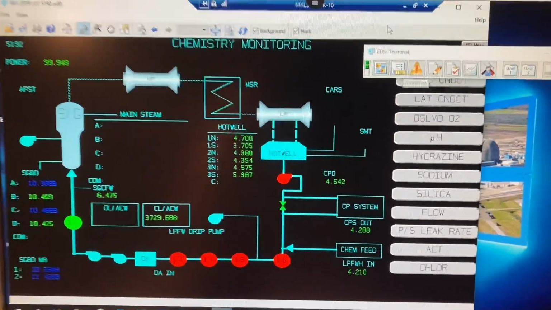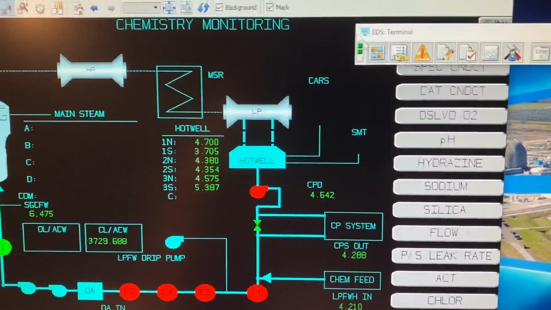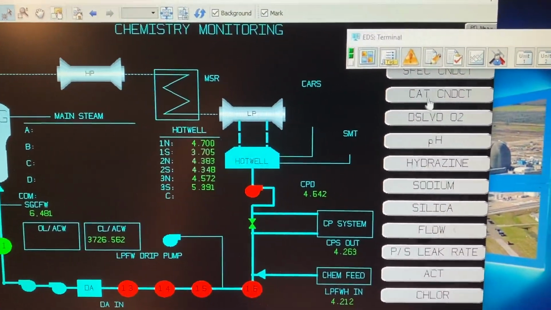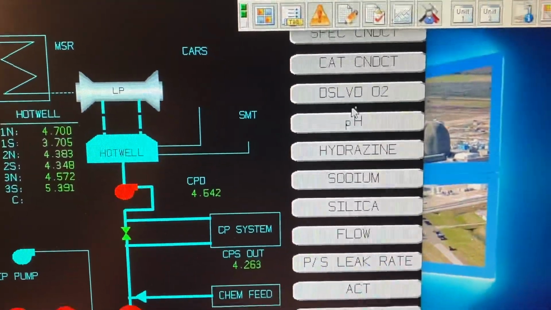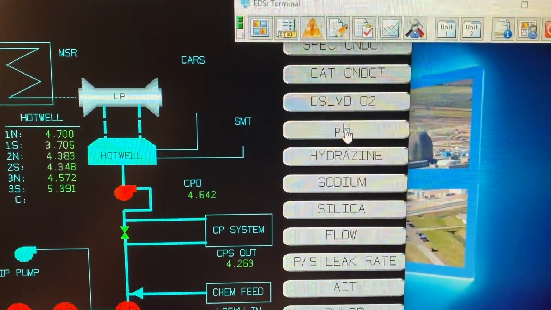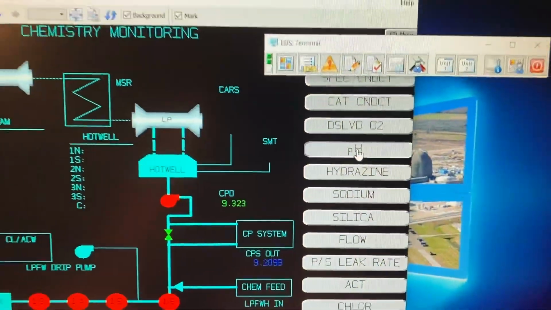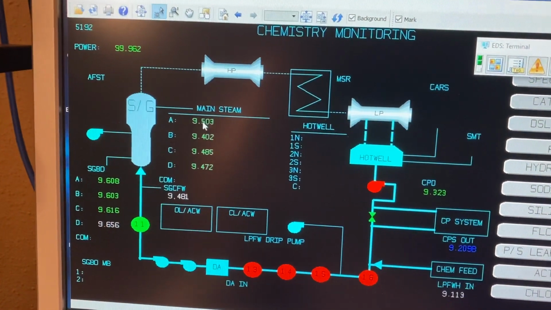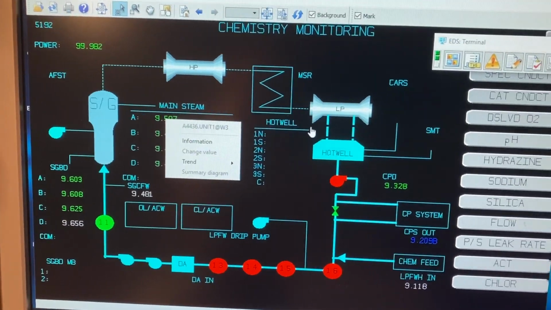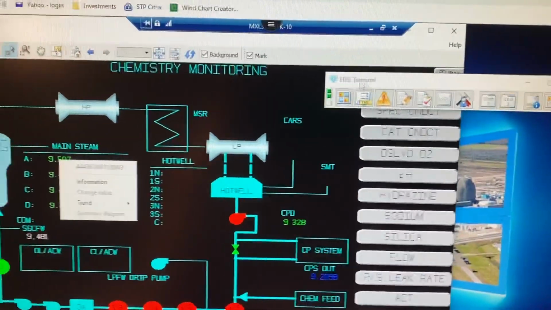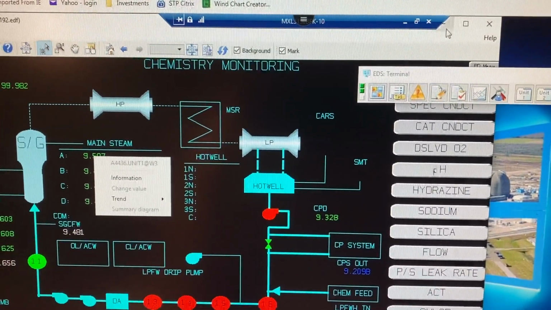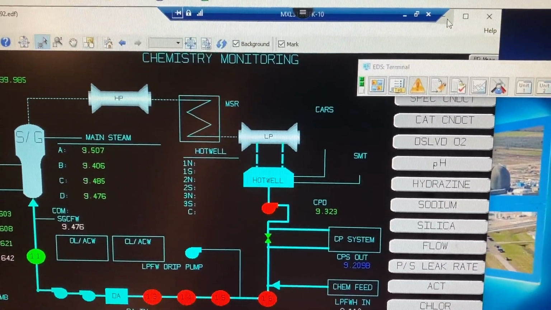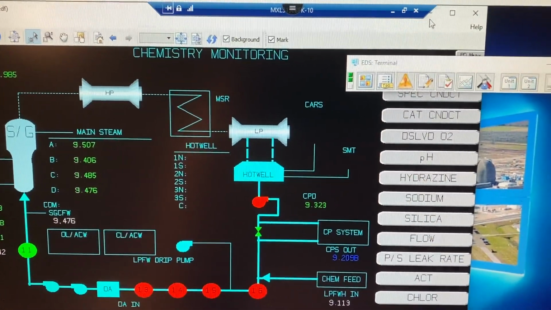This is the chemistry screen. I'm not really too familiar with chemistry points. I guess I know what pH is just from taking chemistry in college and high school. So I click on pH, I use this, and then of course went to the screen, I right-clicked and got a bunch of chemistry pH points. So what I did is I created an Excel spreadsheet with these points.